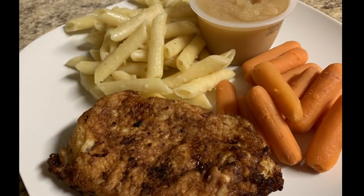Crunchy pork chops, you guys. I don't even know if I'll ever make pork chops any other way, but doing it this particular way. Like I grew up never frying a pork chop. My mama did shake and bake in the oven. Like that's how we ate it. And then when I moved to South Carolina, I lived across the street from a woman who cooked the most amazing fried pork chops. And I had never had a pork chop fried. And I was like, wow, this is mind blowing.